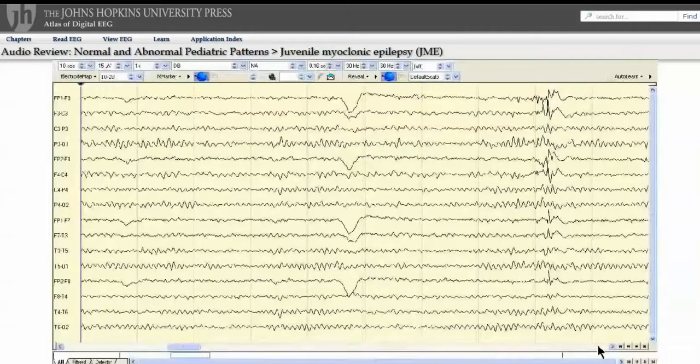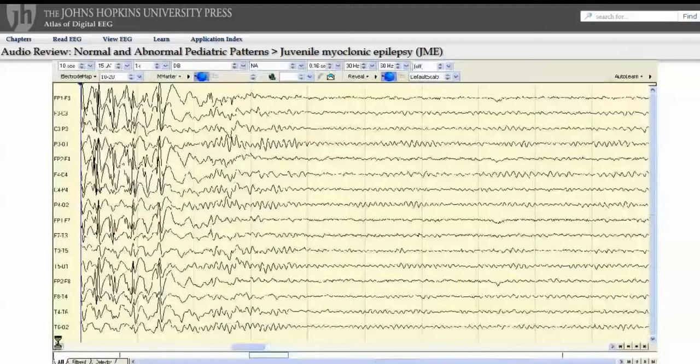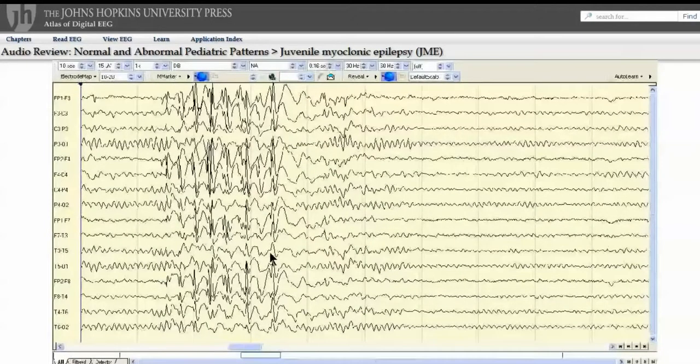As we go through these segments here, we can now see bursts of polyspikes, again over the frontal head regions, and again during wakefulness. In the final portion then of this segment, as I back it up by a few seconds, you can see this burst initially starting in the frontal head regions and then rapidly generalizing here on the right and here on the left with an interdischarge frequency of about 4 Hertz, and as noted before, heralded by polyspikes seen at the beginning but also between the spike slow waves. In this case, there are 2 spikes, one here and one here.